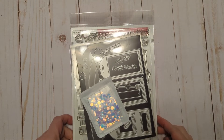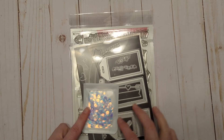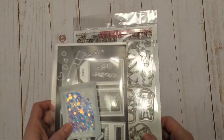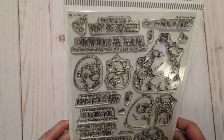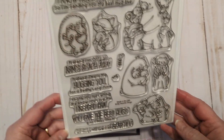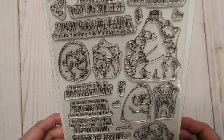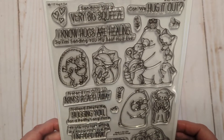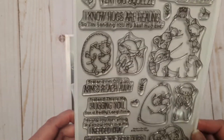Hello friends, it's Danny here of Danny's Dreams. It is day five of my tag-a-day November. The stamp set that I used is this super cute one, 'Hug It Out' by My Favorite Things. So many cute stamps in this — I could have made tags all day, but I had to stop because I have some other projects to do. So, so cute.